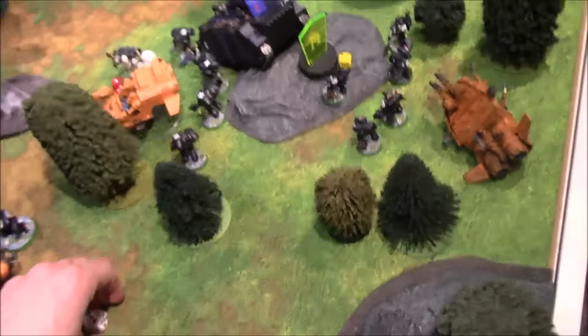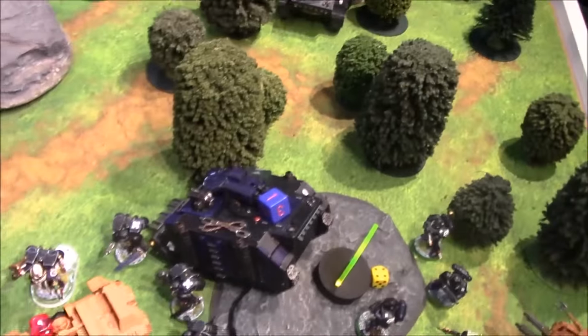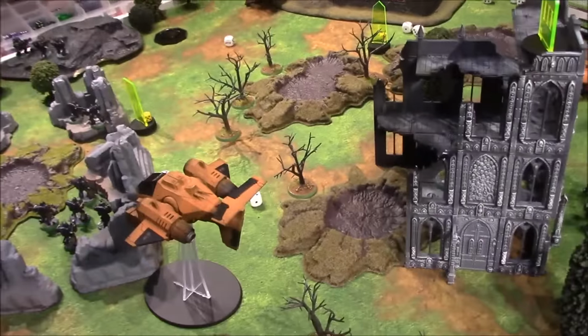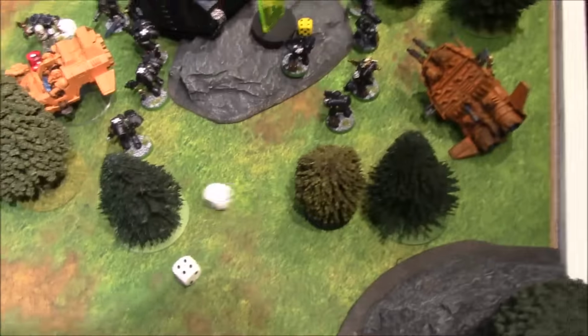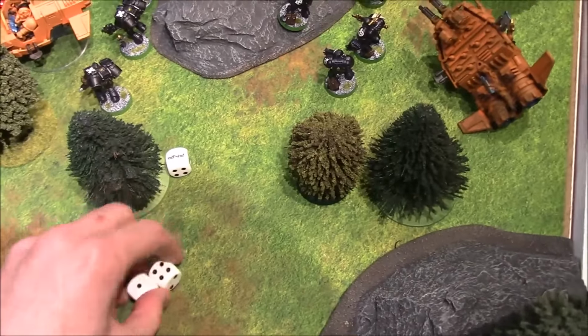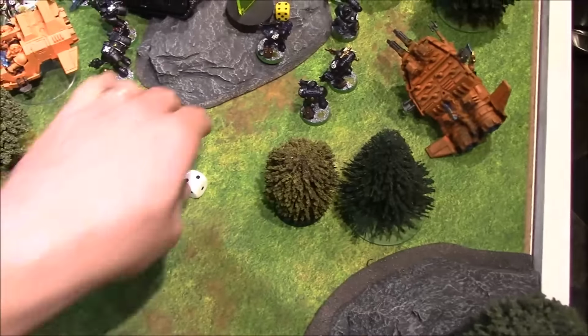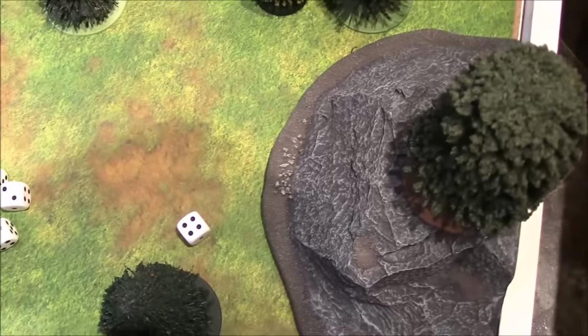Drop pod opened up. Shooting. I am going to go ahead and shoot this Rhino at that flyer over there, since it's twin linked heavy bolters. I'm not going to jink. So I got 1 hit. Let's reroll these. So 1, and I need another 6. And I get a 4.